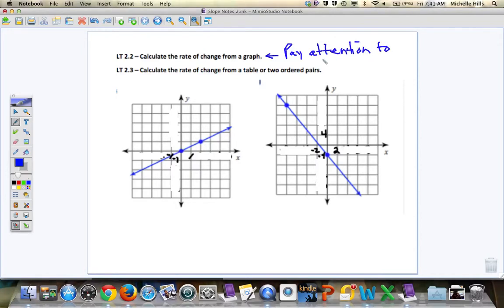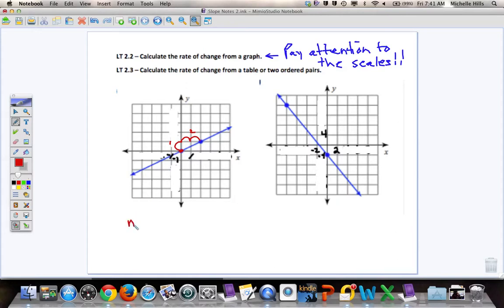If you do not, you will have incorrect answers on some of your problems. And I'll explain what that means in just a minute, but write that on your notes. Pay attention to the scales. If slope is rise over run, and I think of starting from one of these points, rise goes up and down. So if I'm going to the other point, I rise 1 square, and then I run across 2 squares.